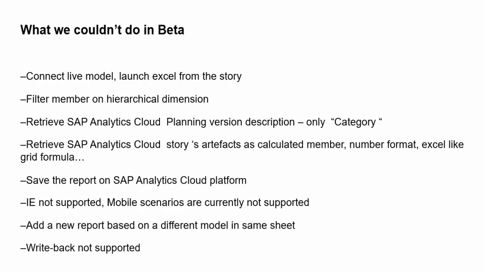And then what we couldn't do in beta, of course, we couldn't connect to a live model, or retrieve data based on the planning version. And we couldn't save the report on the SAP Analytics Cloud platform. Mobile scenarios weren't supported, and we couldn't add a report based on a different model on the same sheet, and write back for planning was not supported. So those are the things we couldn't do in beta.